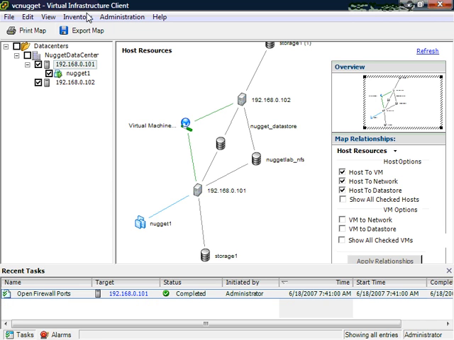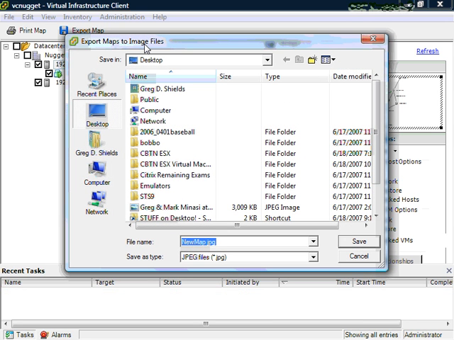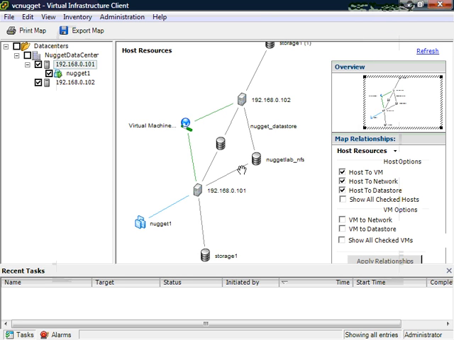relevant, especially when you begin to export the map into a JPEG file so you can post it on your wall. As your environment gets very large, 10, 15, 20, 25 ESX servers and all the virtual machines and data stores that connect to them, that's when the gee whiz factor comes out of the map, and it becomes useful for you to help you identify where everything connects to everything else. The last item that I want to show you in this nugget has to do with custom attributes.